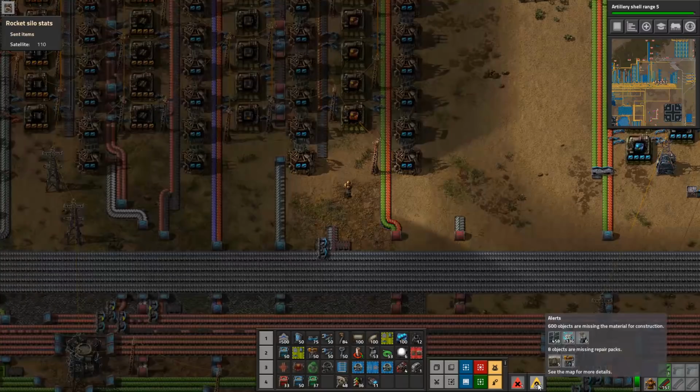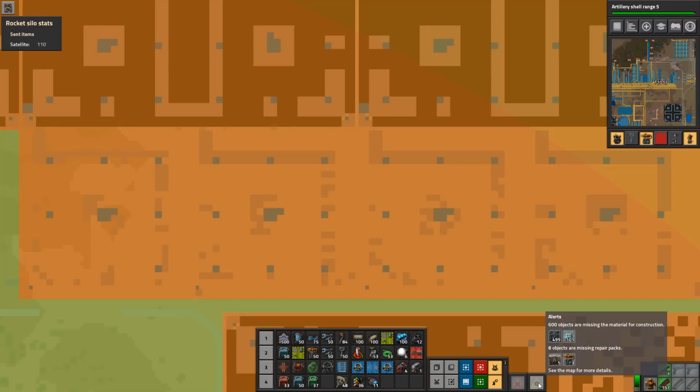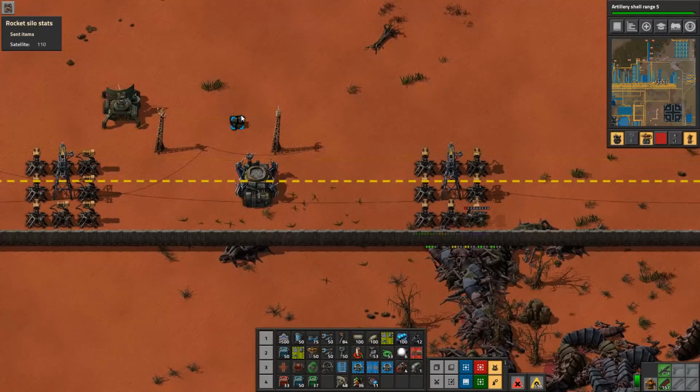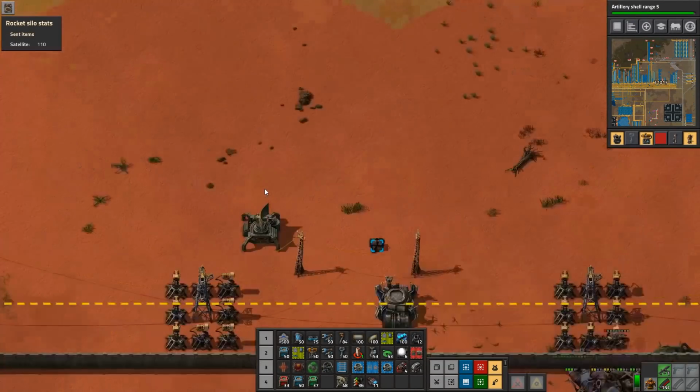Right now I'm thinking, why do we not have the power? No, it's fine. But we're missing turrets somewhere. Turrets and repair packs. But why?